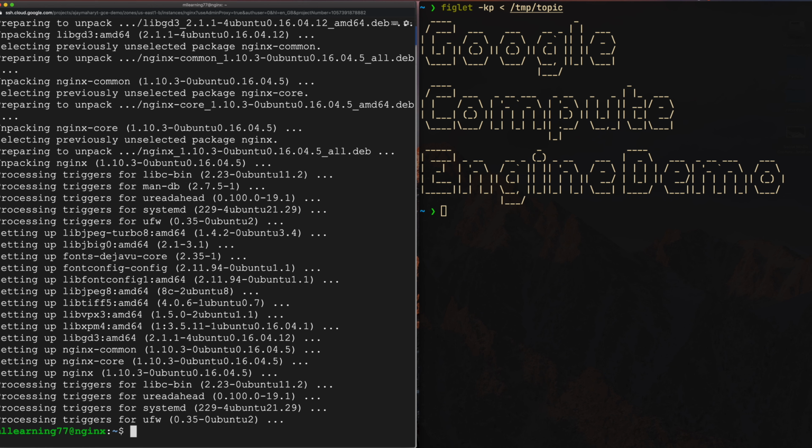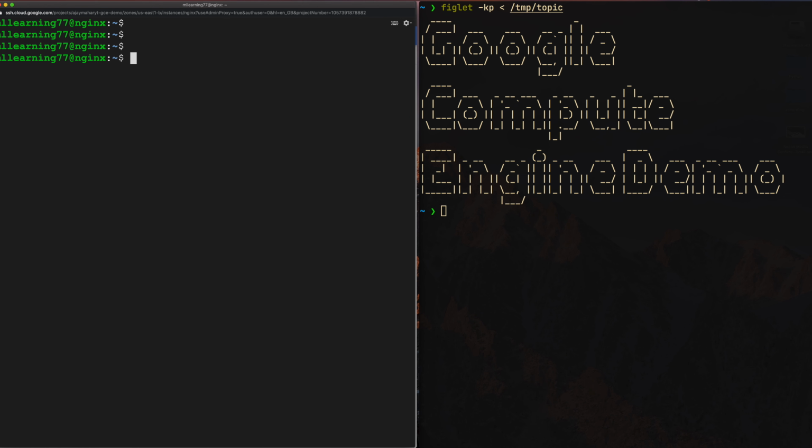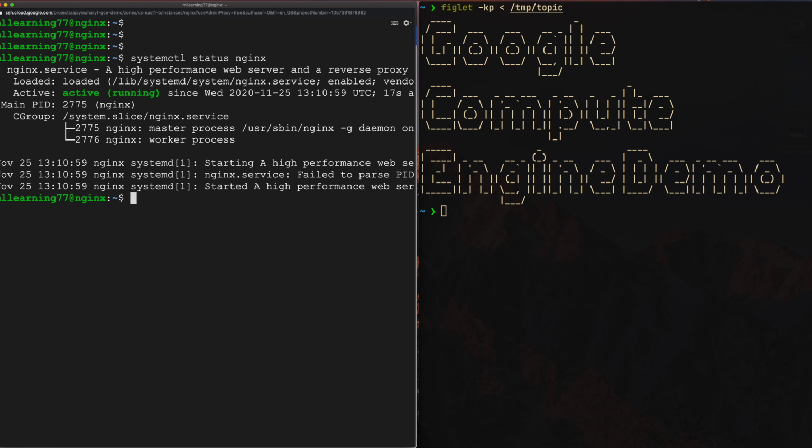Okay, it was pretty fast. So we'll clear the screen and see if the Nginx service is running or not. Okay, it seems like the service is running. And let's see the process.